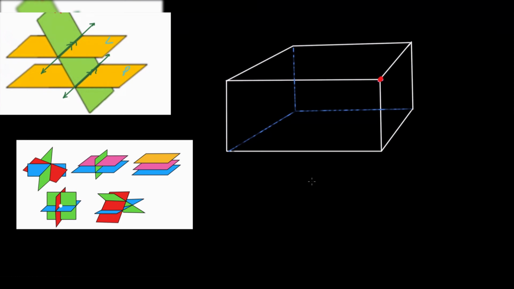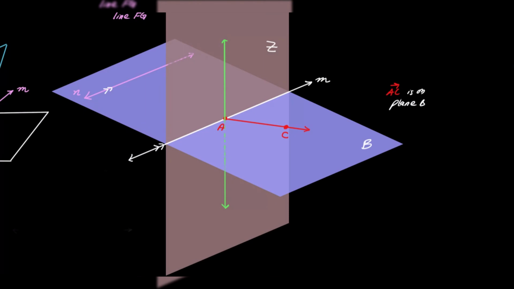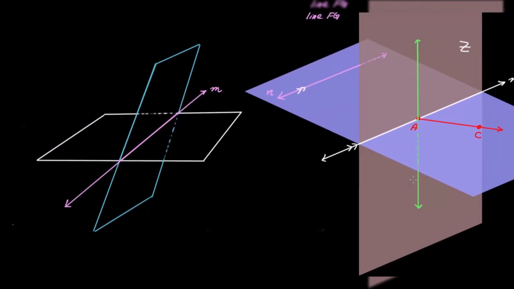Now, definitely, when planes intersect, they intersect in a line. So this line, for example, this edge here, is the intersection of this plane and this plane. All right, but the intersection of three planes is a single point. So today we talked about a lot. We talked about lines intersecting, we talked about planes intersecting, and we talked about multiple planes intersecting. Indeed, we did cover a lot of material.